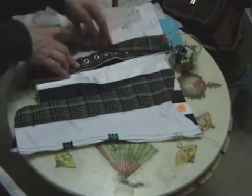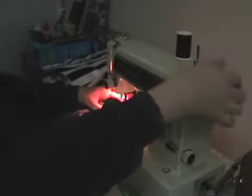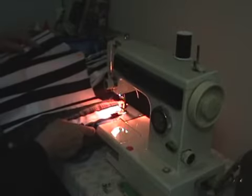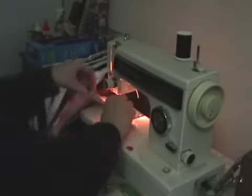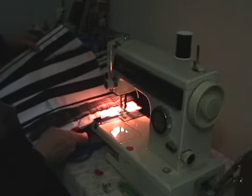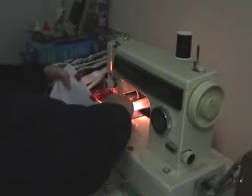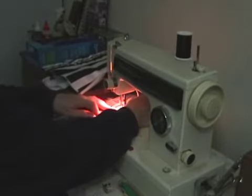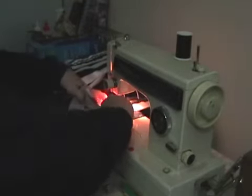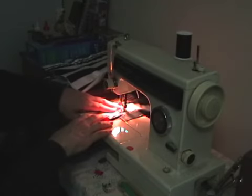Nice and flat and smooth, and I do the other side. When you're stitching it down on the machine, you've got to take out the binder clips each one as you go — even with a zipper foot I can't really get past them, so I just hold it at the spot. I've marked with pencil where the seam goes, because you have to be very careful. There are eight side seams with all the different panels, and if you're off by a quarter inch on each one, that could add up to two inches all over, even though one seam is off just a little bit. So precision is important.